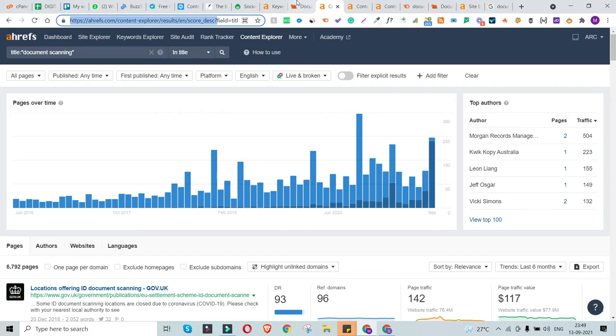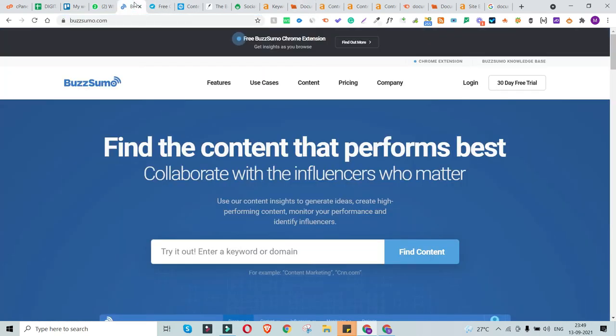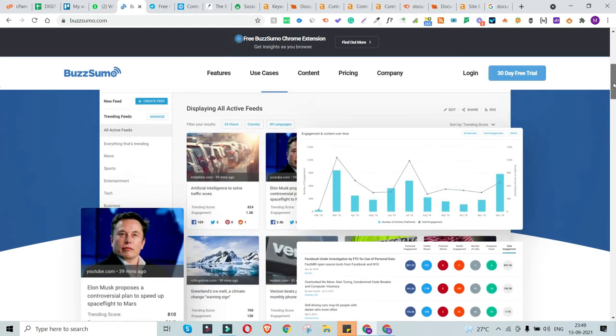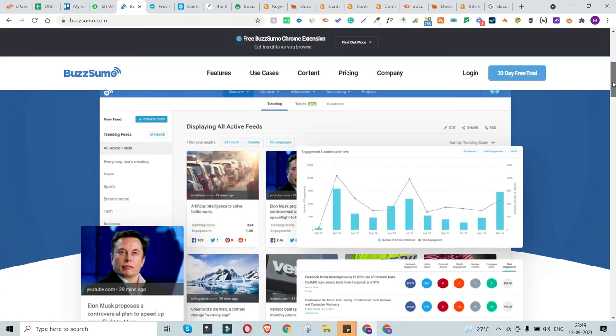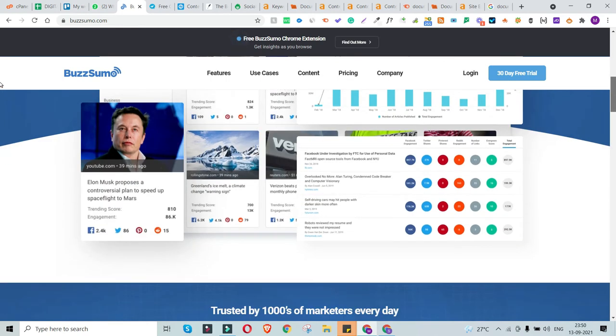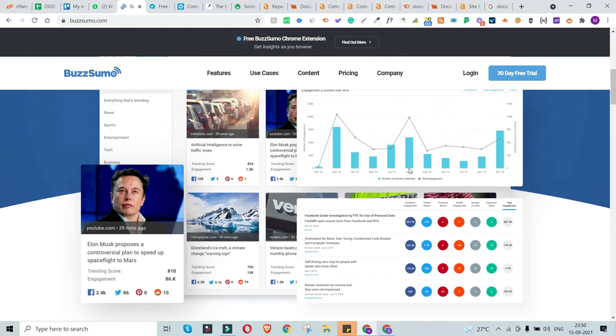Now there's an interesting way to do that. There are paid tools like BuzzSumo. It gives you a very interesting insight on the different types of content that are performing well for a particular keyword. You just have to put in your keyword, and you will get a list of all the different content types that are currently ranking in the search result and the performance of that content. This is how you're going to discover the top performing content for your target keywords.